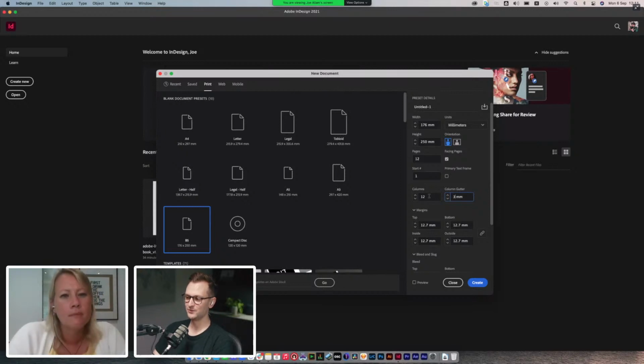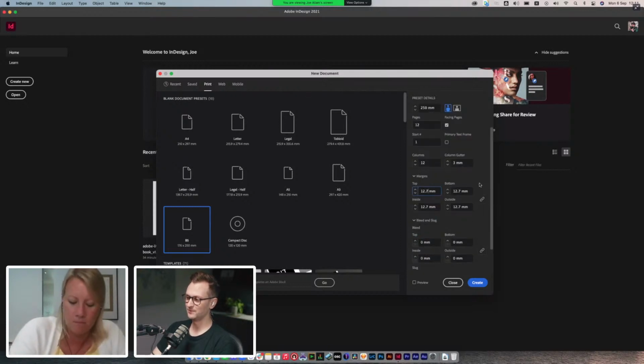I generally like to have 12 because 12 as a number is divisible by 3, 4, 2, 6, 1, and 12. So you've got plenty of options. If you have 12 columns, you can create a variety of layouts. You've got even spacing on things. You've got odd spacing that you can work with. It's just very flexible. So regardless of the size of the document, I love working with 12 columns, and we'll just work out the things around it.